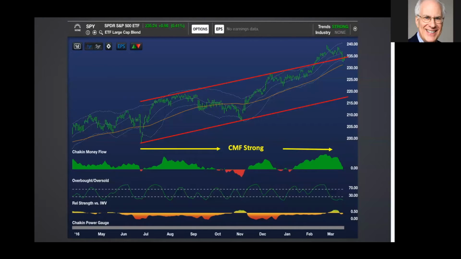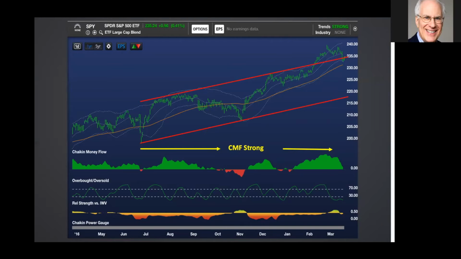And to measure whether or not these moves are sustainable, I like to look at Chaikin money flow, which is my proprietary indicator that was introduced over 35 years ago. It's on every online brokerage platform. As I said, Reuters, Bloomberg for the professionals, stockcharts.com. Actually, Jim Cramer talks about it a lot on Mad Money.